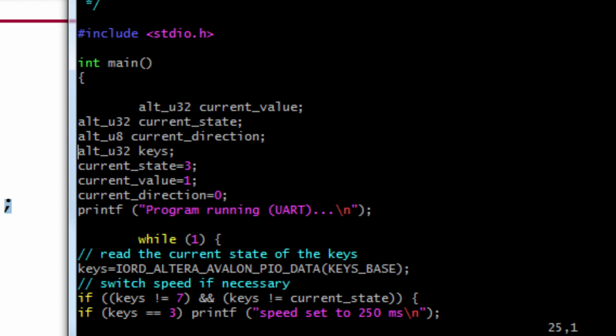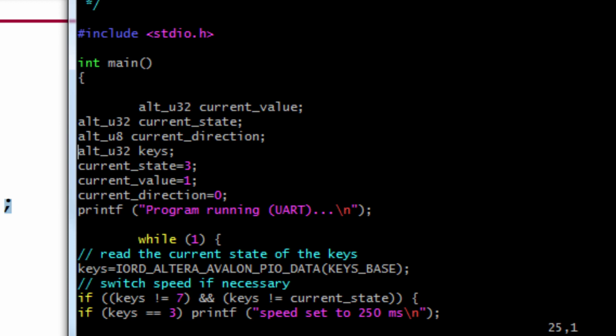It's unclear. It might be a 64-bit integer, depending on what CPU you're running it on. So by using this instead, it's an explicit way to know for sure that I'm declaring an unsigned 32-bit variable. Current value, current state, current direction, keys, blah, blah, blah. Basically those are just integers.